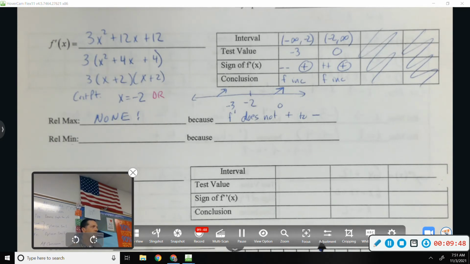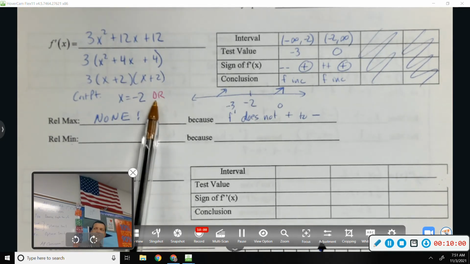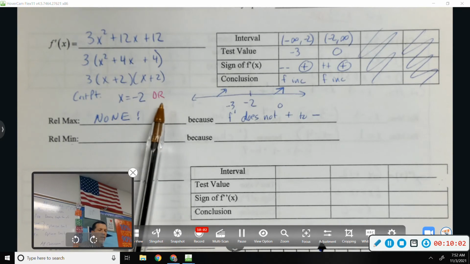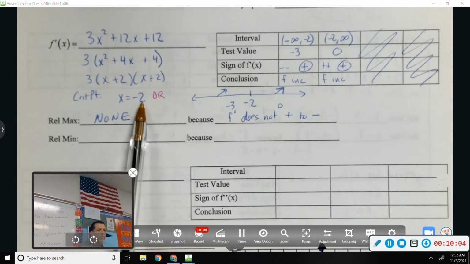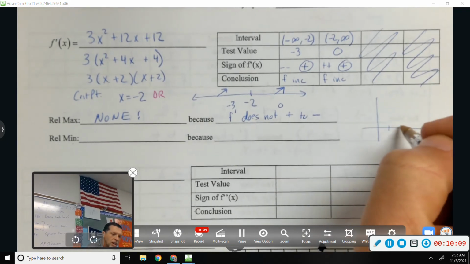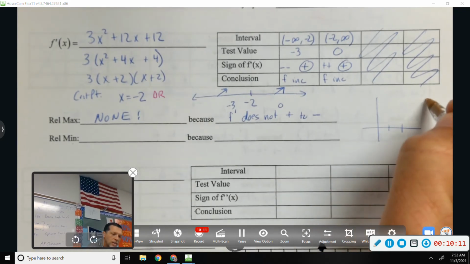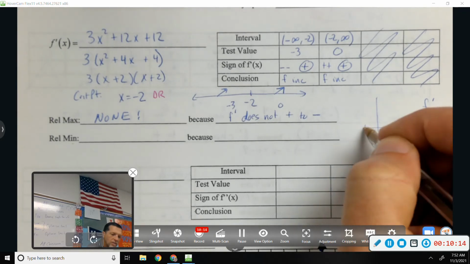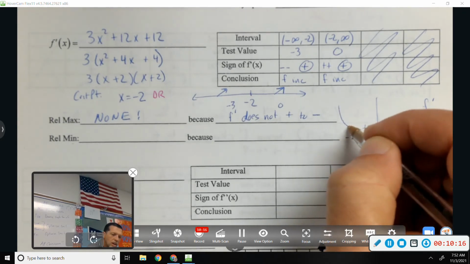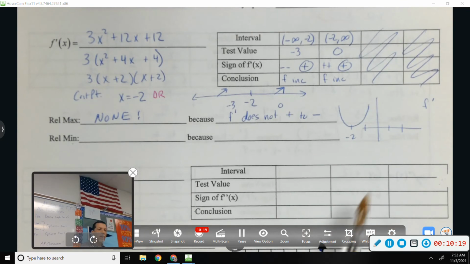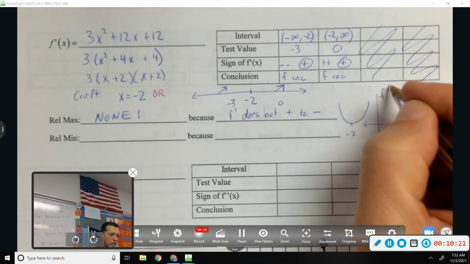I was going to ask the double root thing, but that's a minimum, not a maximum. So I was going to be like, oh, is there not one of the balances? So double root means it doesn't change signs there. And so the graph of f prime would have a bounce at -2. And that would mean, like if we graphed f prime, at -2. So but it's not F. So there is a bounce, but the bounce is on f prime.